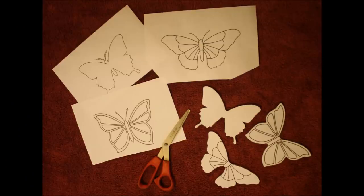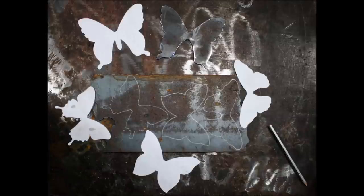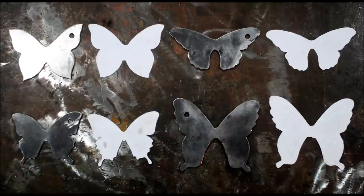Here we have our coloring book pictures. We take our scissors and cut around them as close as we can to get them as nice as we can. Once we have them cut out and we like the way they're cut, we lay them on the sheet steel and trace around them with either a silver pencil or a Sharpie. I personally like a silver pencil because it leaves a better line to follow. Once traced, we cut them out. I use a plasma cutter, but you can use an oxy-acetylene torch or a cutoff wheel — there's more than one way. My preferred and quickest way is of course the plasma cutter.